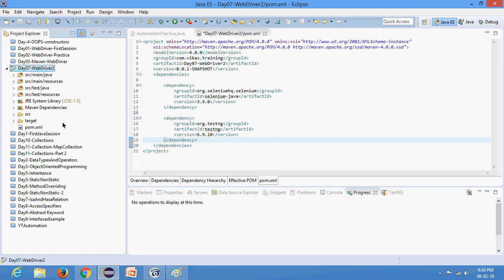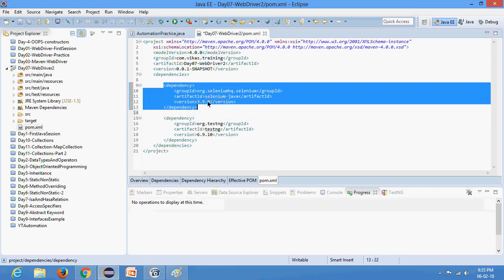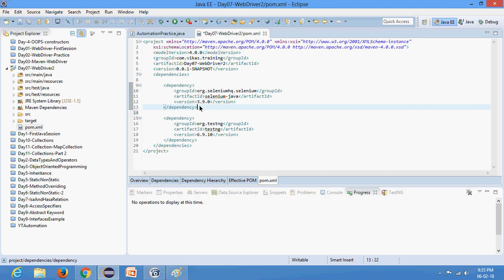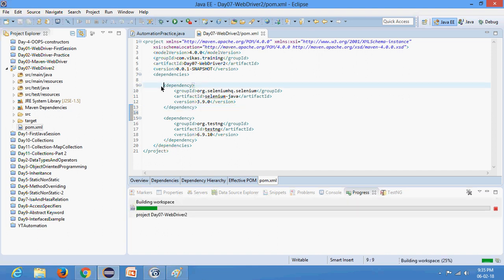Everybody uses Maven in automation testing, and it's very popular right now. I hope I answered your queries. So no need to download a jar file separately and add it into the Java build path. Simply open the pom.xml and add the dependency tag, and all those jar files will be automatically downloaded from the online repository. I hope it is clear now.